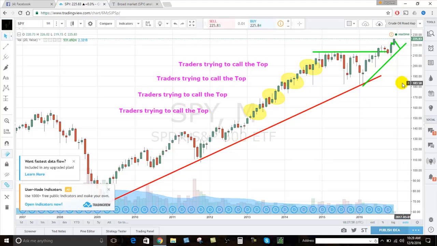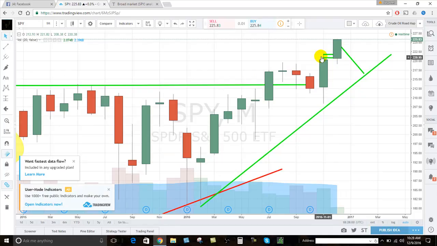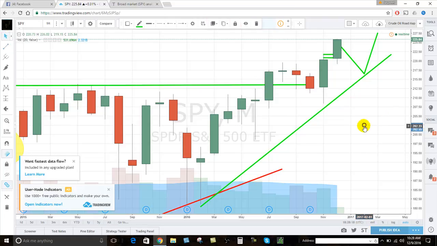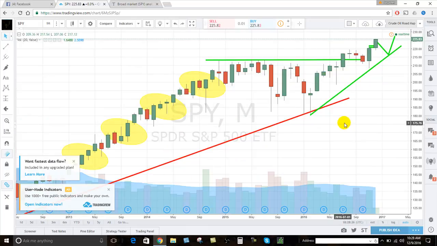That's the way you draw your roadmap. We had a test here, and it might just keep on supporting this trend line, and you might even have another move to the upside from here and make another high. So you make the roadmap, and after you make that roadmap, you follow it, and if it doesn't work out, what is your best friend? Stops are your best friend. So keep doing that till you're stopped out. Keep profiting till you are proven wrong.